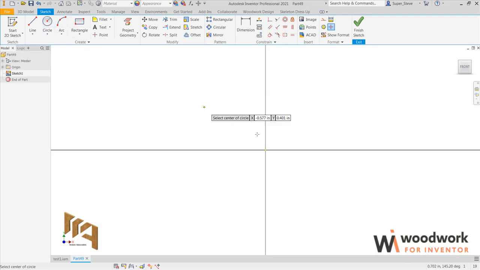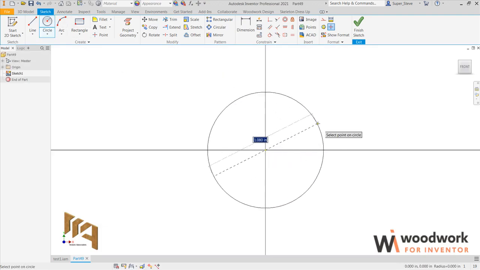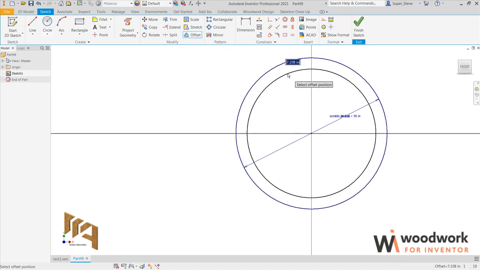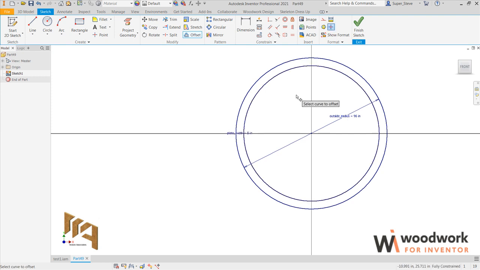The first step is to actually draw some diameter or radius, and I'm going to say the outside radius, outside diameter, whichever way I would like to start constructing and building. There's no absolute here. So I gave it a name and I said the outside radius equals 96 inches. I'm also now offsetting from the outside to the inside and saying that the plate width is going to be 4 inches or 5 inches, and these are nominal measures.